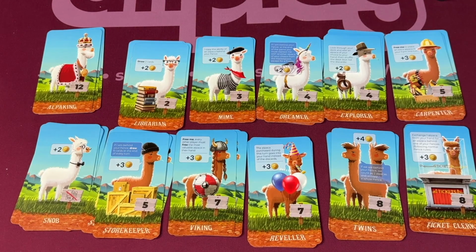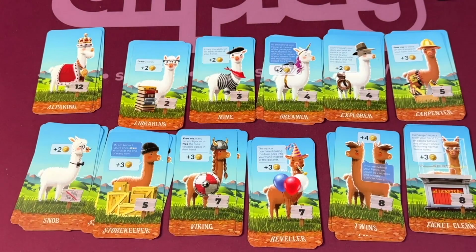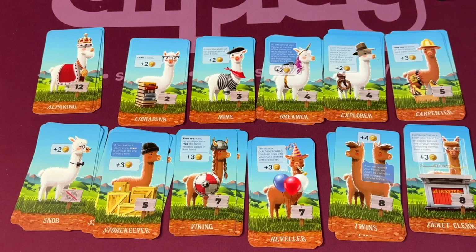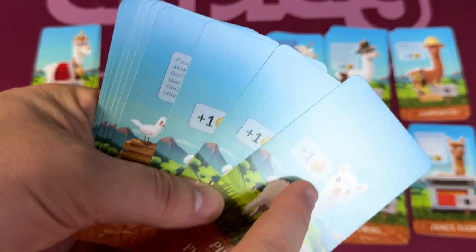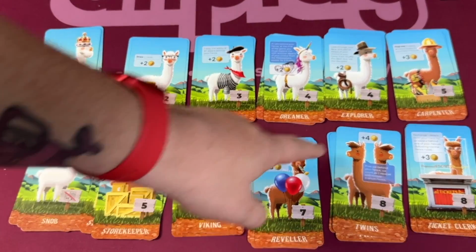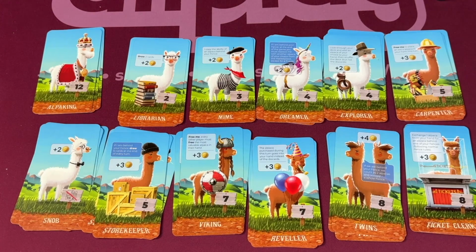On your turn, you can play a llama for the special ability on that llama. So, for example, this one just says draw 2 cards, and then you would draw 2 cards. You can also buy llamas. When you buy llamas, you'll use the money in your llamas, which your puppies have, and you can see all these also have money amounts that they give. But if you use them for the special ability, you don't get the money, so you have to choose.